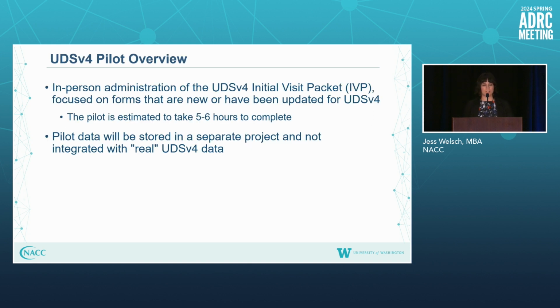So the pilot for UDSV4 looks like you will get access to the packets and you will be able to use them in an actual visit. The estimated time for administering the packet for UDSV4 is about 5 to 6 hours. And the data, if you do submit and test that way, will be stored in a completely separate space, so it will never be mixed with any live data or production data for UDSV4 or any other versions. It's just for testing.